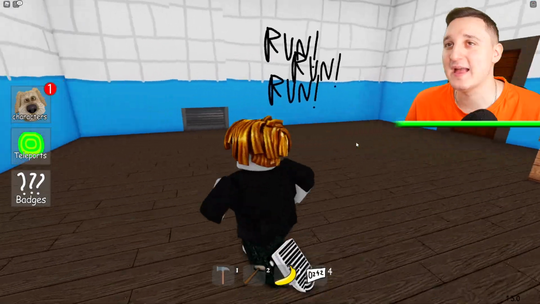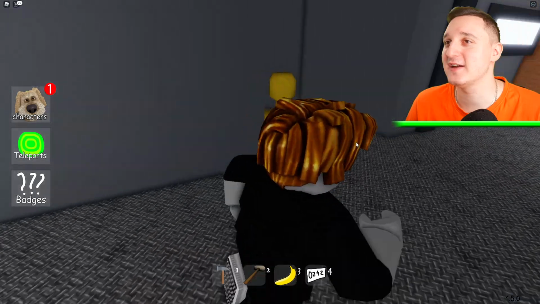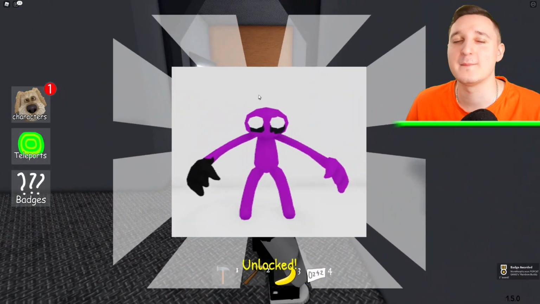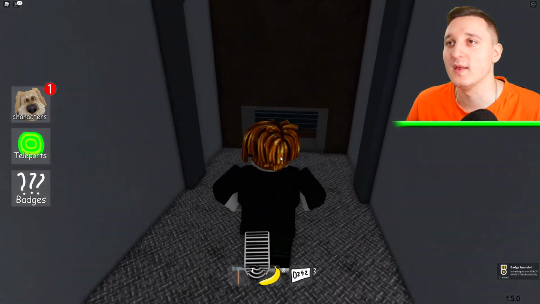Then go back and go here. Yeah, okay, just go here to the vent. Just go to the vent to the left side and new morph. Boom, we got purple. Awesome. Now we got the second hammer. Break down the wall and go down again.